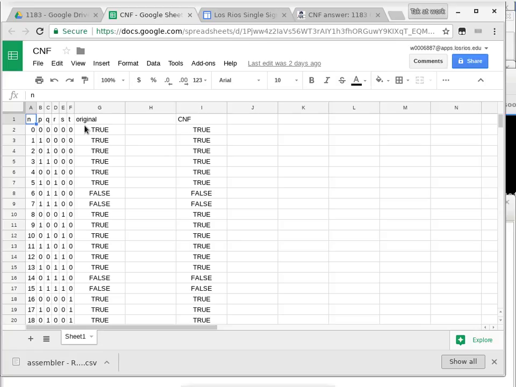I showed you guys this technique already. I think I shared a document with this. This one is not even as good, because if you look at the equation, they're not as expandable as the one that I gave you guys on Monday. So we have n here. N goes from 0 to 31 because we have 5 variables. So I have to work with 2 to the power of 5, that many bit patterns.